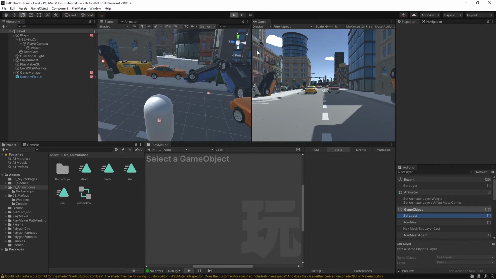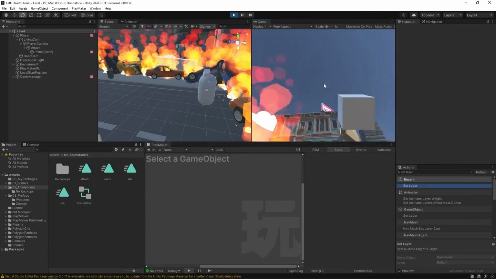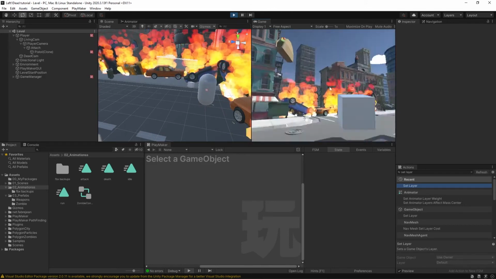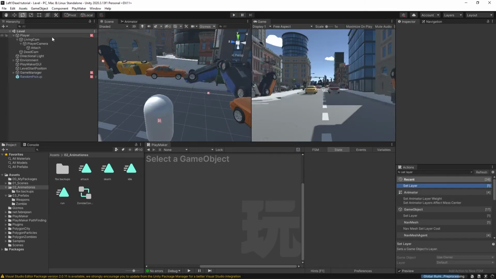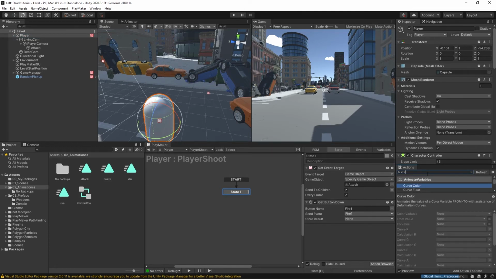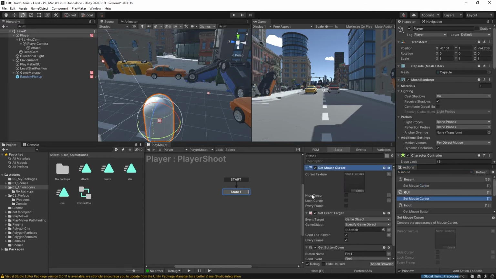Gonna run this, and cool, we got a pistol. But you know what, you see how my mouse stays outside of the screen? That's gonna be a problem, because if I click, it's gonna click out here, and we want it to stay in the center of the screen. So I'm gonna stop this actually, and we're gonna go ahead and pop into our player. And for PlayerShoot, let's just put in a set mouse cursor action. This will be at the top, and we're gonna hide the cursor and lock the cursor. And in just a little bit, we'll even add a reticle to the screen, but let's see how this works out with our current weapon system.